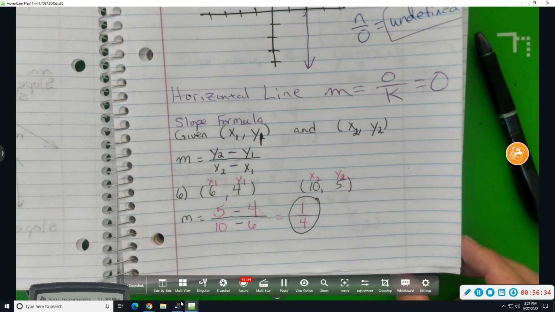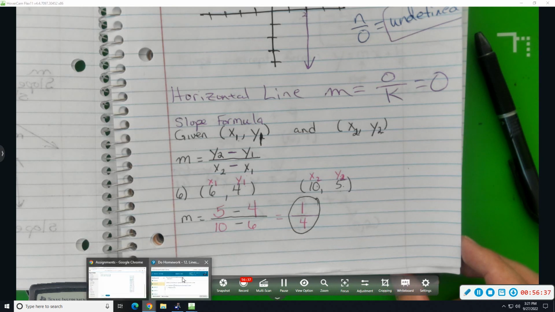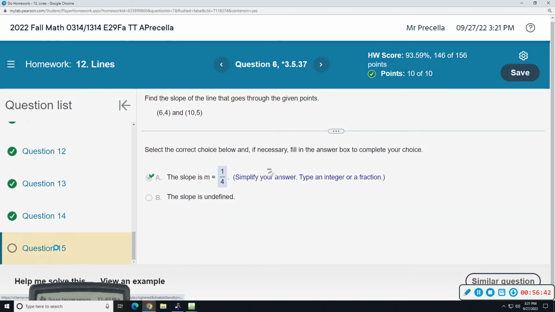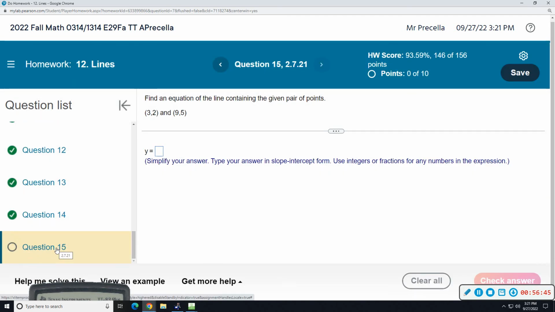Why are we mentioning this? Well, if we look at the last problem, it's the last one, so it has to be the hardest, right? So number 15, find an equation. It's very much like the ones we've just done. Oh, well, we're just given 2 ordered pairs rather than an ordered pair and the slope.